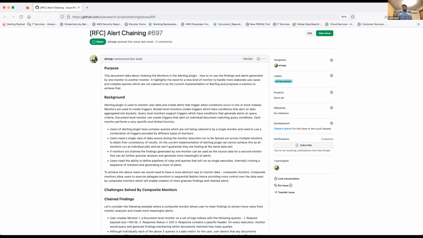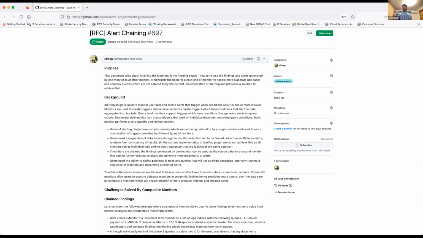So you could consider the findings of CPU usage and only give me a notification when CPU usage is increasing, as well as when the traffic is increasing, but only for a certain region, right?